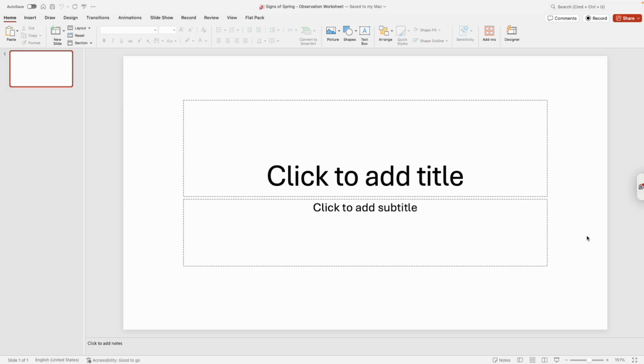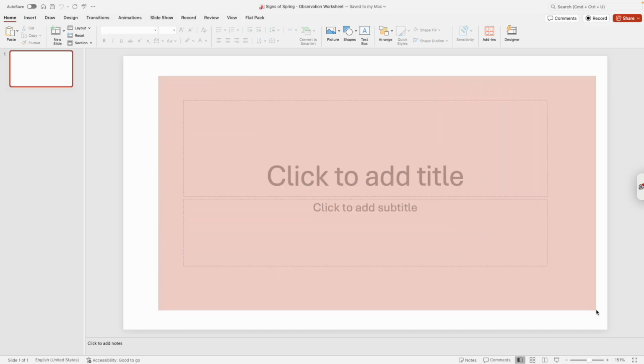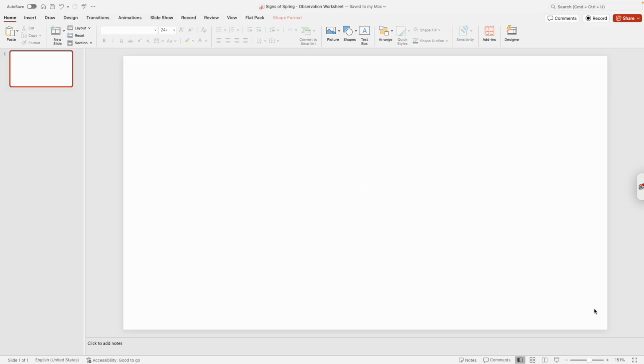So now that we have that saved, the first step is I'm going to click on this part of the screen and drag over these text boxes to delete them. We want to start with a clean blank slate when we create this product. Now that we've got this nice and clear, I'm going to transform this file type from a standard presentation to an 8.5 by 11 size document.